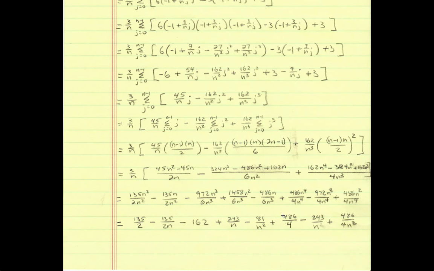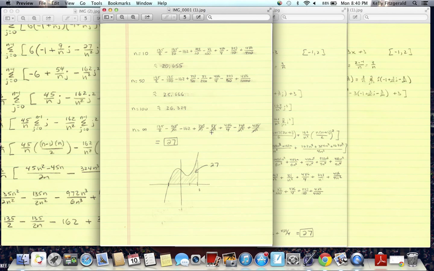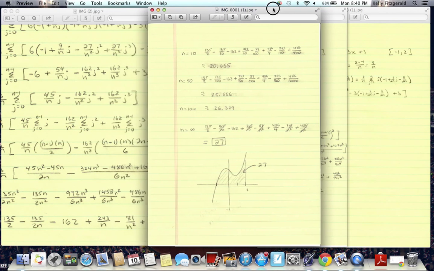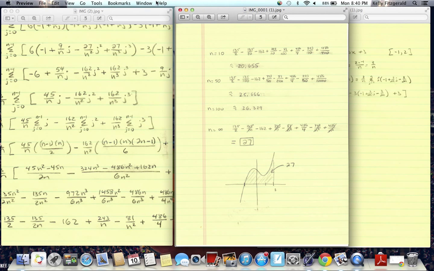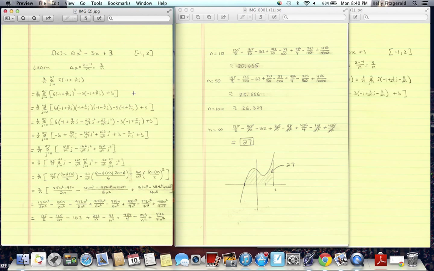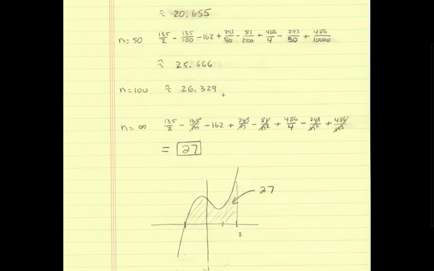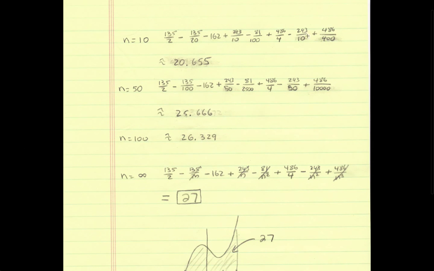So if we go back to the next page here, there it is, I am going to take this formula, which we have in this particular corner. Let me lower it a bit. There we go. Take this formula right here, and I'm using it right here for 10 rectangles. So wherever there's an n, I put in 10. So blow that up a bit. So this is what I would have for 10 rectangles. That is my approximate area.